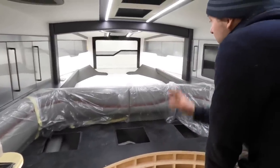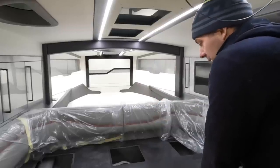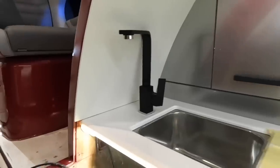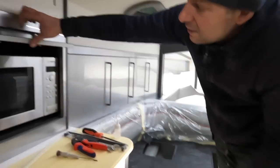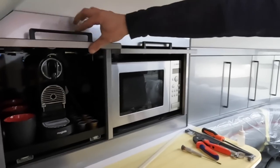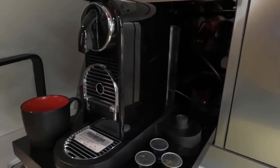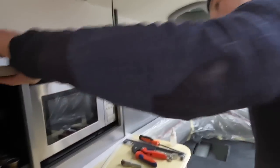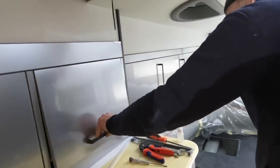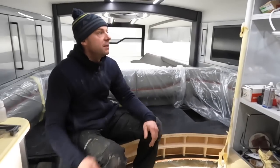Moving into the cabin: Pete's been working on the cockpit seating and some of the saloon sofa. Most of the forward end is now done — just a couple of trims missing off the overhead lockers and a mattress that's being made. Seat bases are in storage. The galley kicker is done at the top half but not the bottom, waiting for a fridge. There's a microwave in one cupboard, and in another — in James Bond fashion — a coffee machine with matching red and black cups.